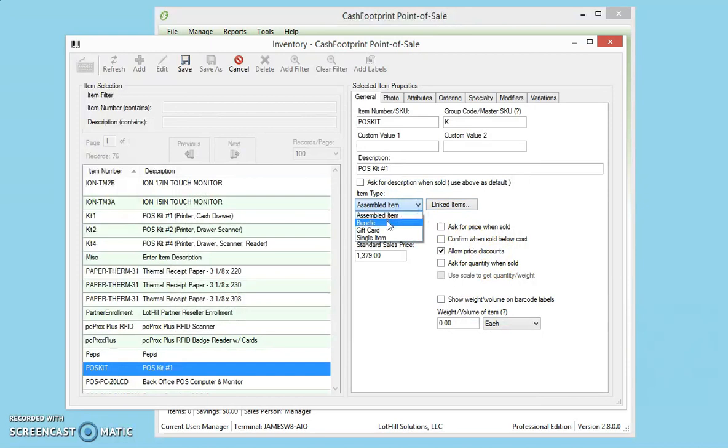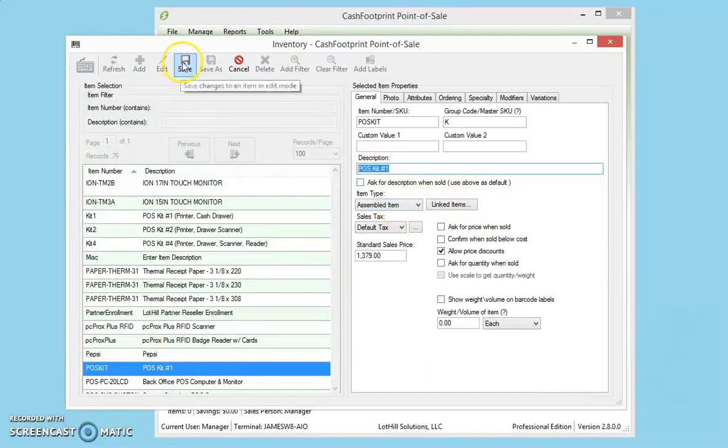If you're doing a bundle, that's the other type. The bundle will allow you to sell the same items, except those items that are within the bundle will show up on the transaction as well. So that's the difference between the two. Say you've got 5 items that are associated to the bundle, all 5 will show up on the point of sale screen, whereas with the assembled item, you're only going to see the main kit, or bundle, or whatever you want to call it. So that's the difference between the two.